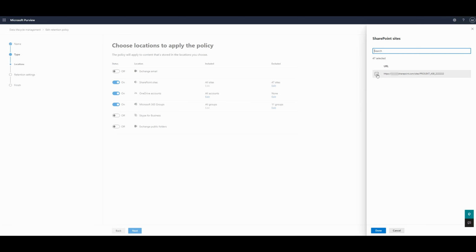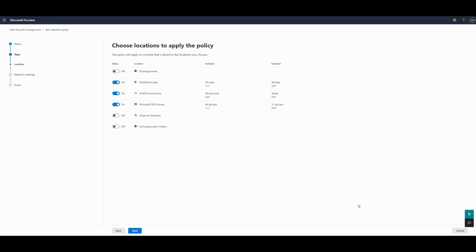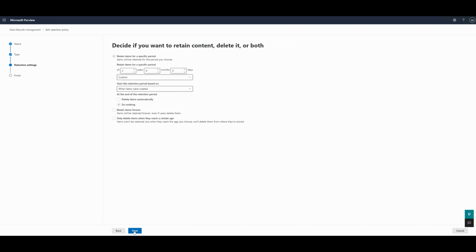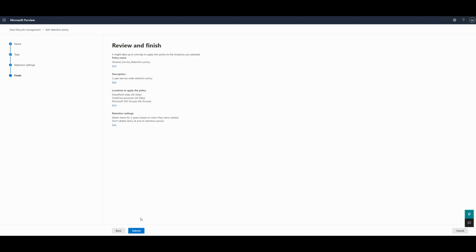Then I need to select it again and click done. You will see that this is no longer 47 sites but 48 sites, so we've successfully added one more site to be able to delete it. We'll click next, and this is all set up from before, so we'll just click next and submit.